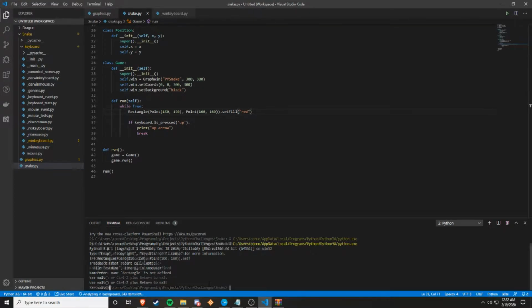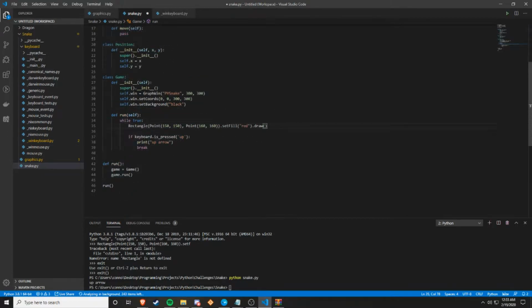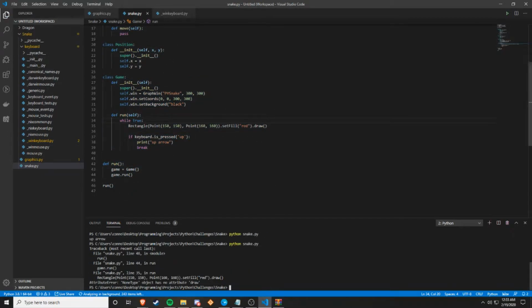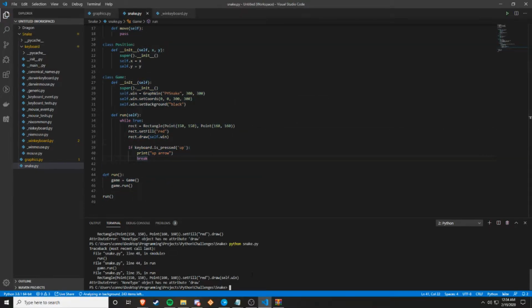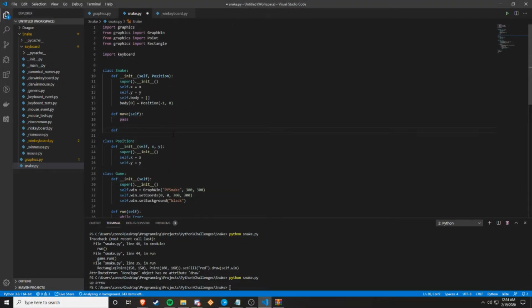I try and call it straight on the same line, but that doesn't work, so I move it downwards and create a variable for it. Hurrah! We have a red square.